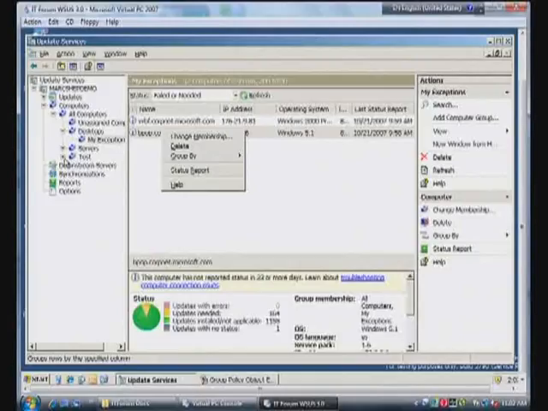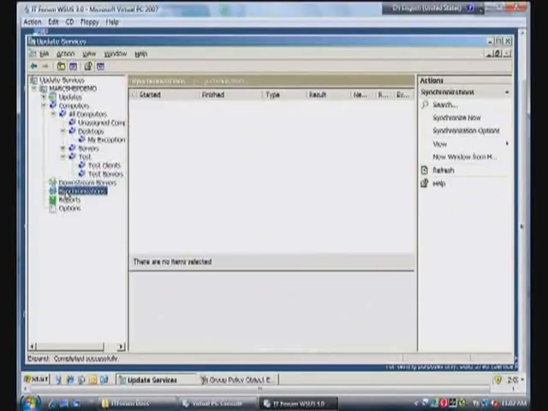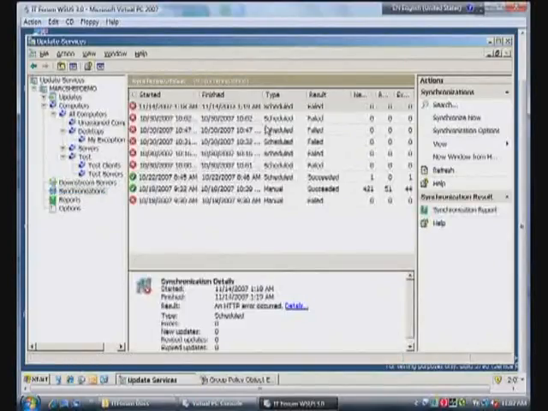The other thing that you can do is to be able to see what are your downstream or child servers talking to the parent. So right there you can see what are all the servers talking to your main server, whether they're replica or autonomous, so you can quickly manage them. We've added a lot more granularity in terms of the synchronization, right? So now you can see all your synchronizations. You can drill down into what happened per synchronization, whether it succeeded, whether it failed, and all the stuff.